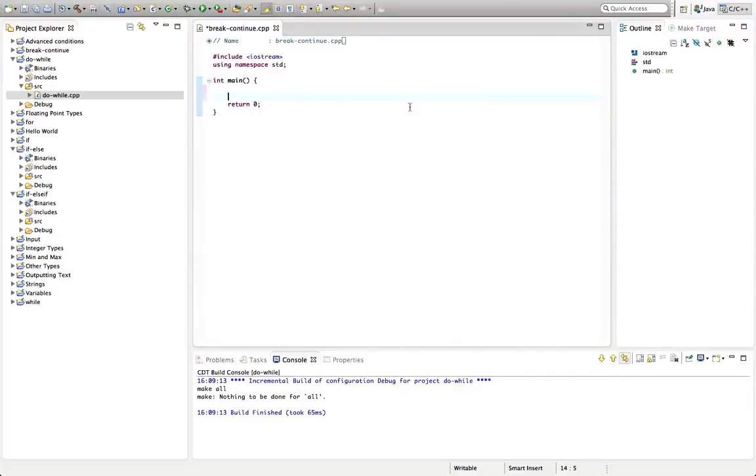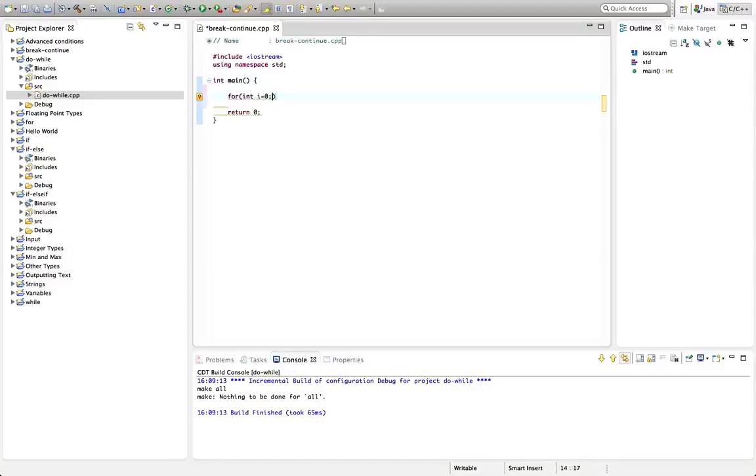In this tutorial we're going to look at break and continue in the context of loops in C++. Before we move on from loops, we've got a couple of statements that can be very useful in some programs and can help you to simplify your code. For an example, let's take a for loop. I'm going to type for int i equals 0.